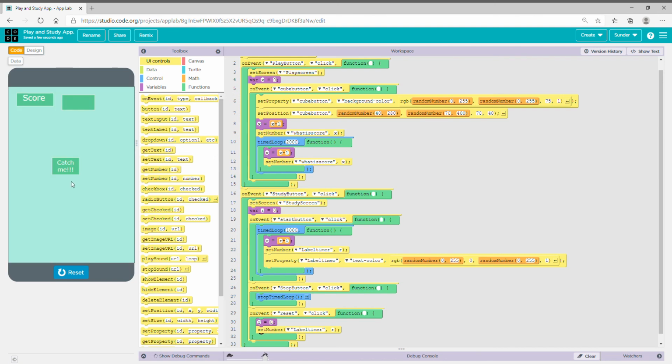And this is the play screen. When we click on catch me, it will change the color, and move here and there.